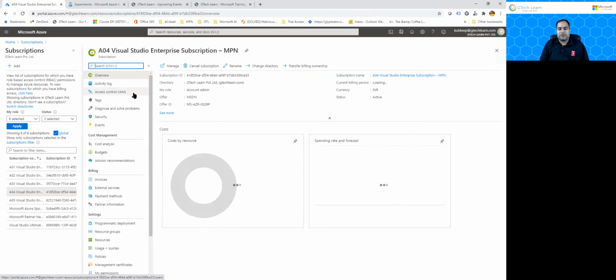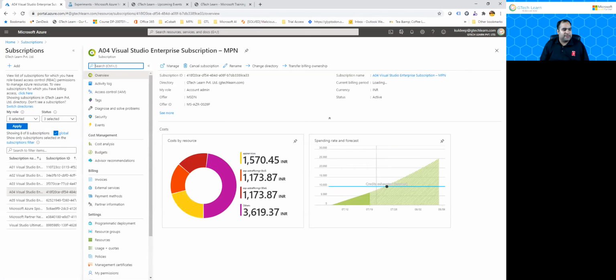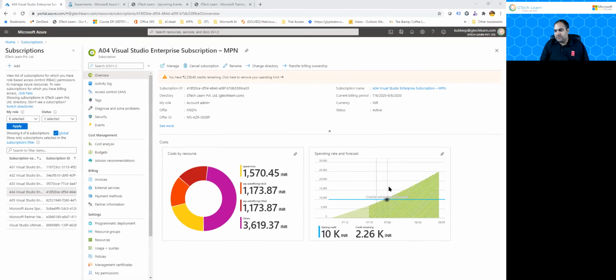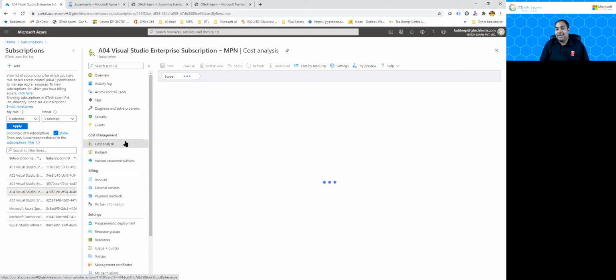And if you take a look at the subscription management, how I can estimate our cost and options right across in there. So let's go in here. You will see the cost, which is coming up by resource over here. The spending rate, currently I'm here, and the forecasting where I'm about to go at the same pace right across in there. What's my cost period associated? If you see the cost analysis, let's see it in a more detailed way of getting the subscriptions cost.